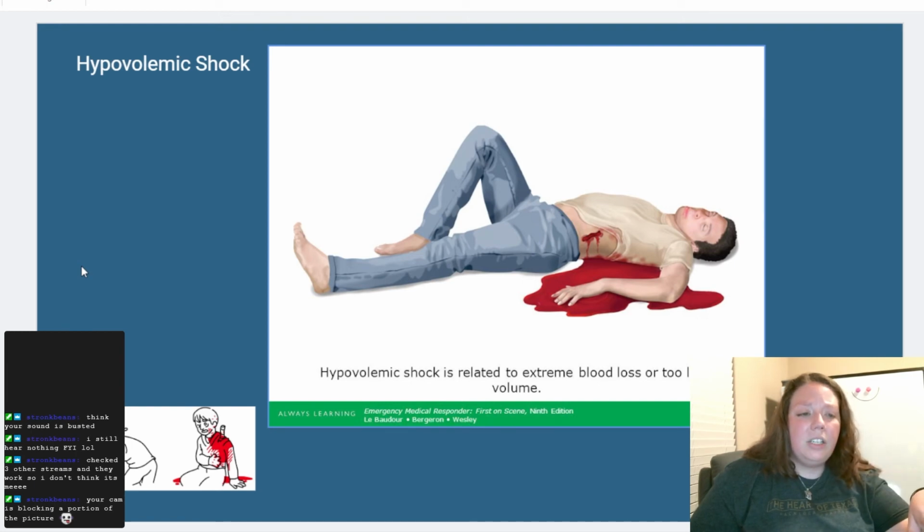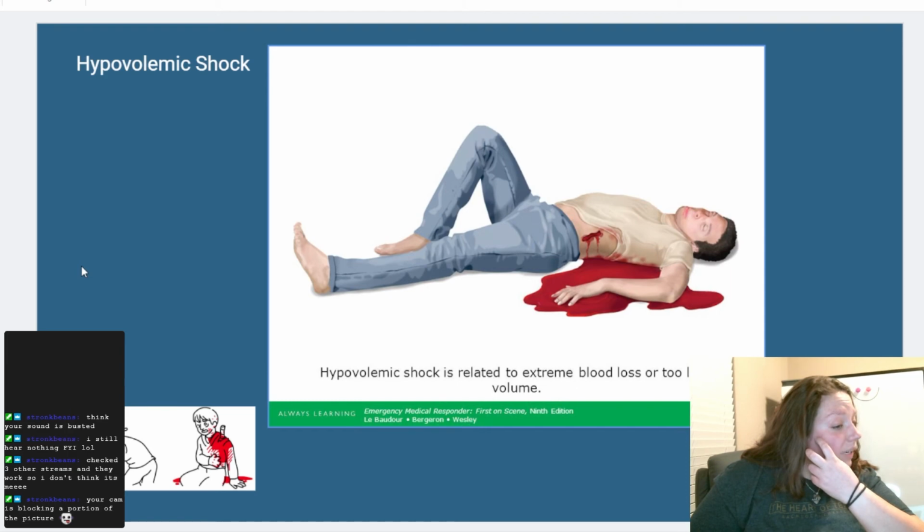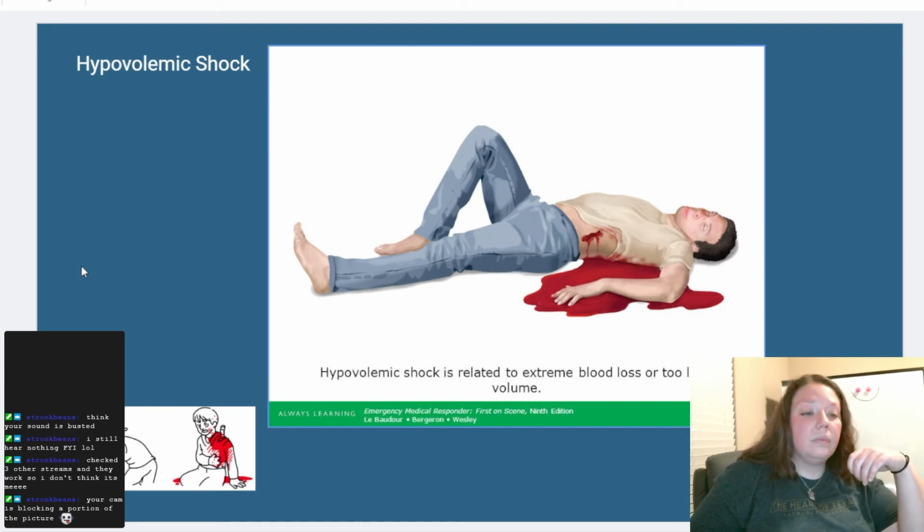When this type of patient goes directly into the ER, they can often give them whole blood, especially if they've lost a lot of blood like this guy has. Whole blood right off the bat. They have whole blood in the ER, especially at some of the level 1 facilities. If not, at my facility, we have a massive transfusion protocol. We get certain amounts of each product to help make up whole blood.